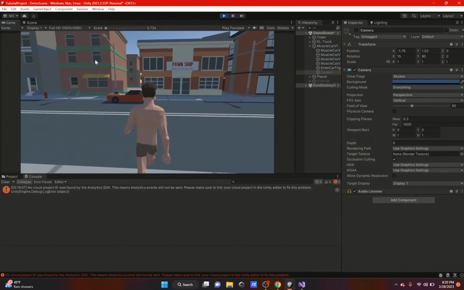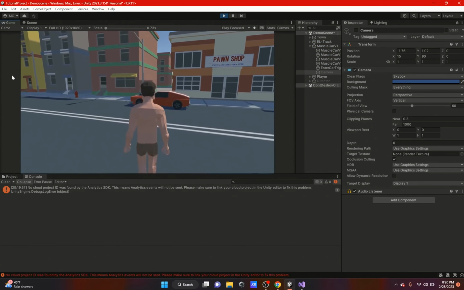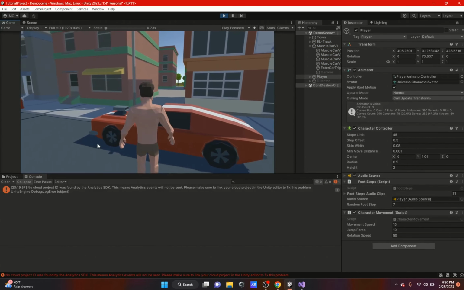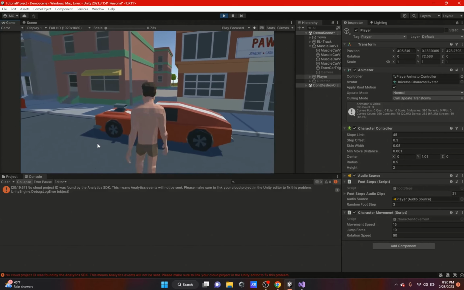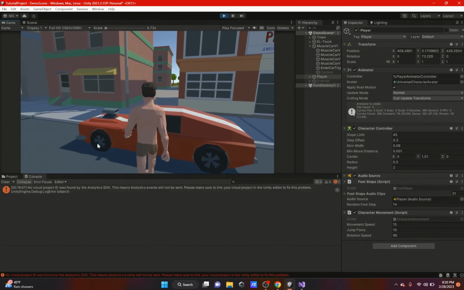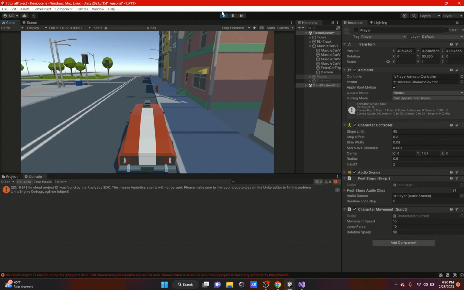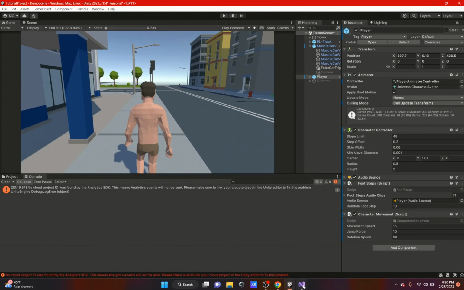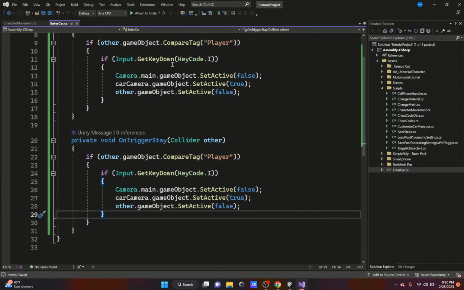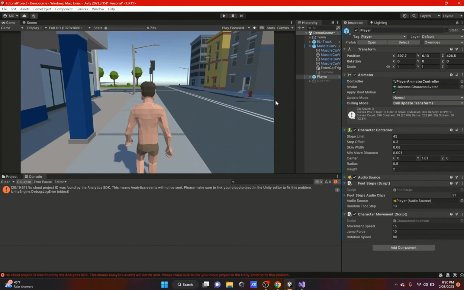Now, when I go in there, I shouldn't just automatically jump in. So if I go over here, and I should have made this player quicker, now I don't just automatically teleport, but if I push I, I jump in. And usually you would, right here in that part where you push I, add an animation of the actual player getting in the car. And if I find a car that you could actually open the door and stuff like that, I might add that in a separate video. But for now, this is pretty much it.